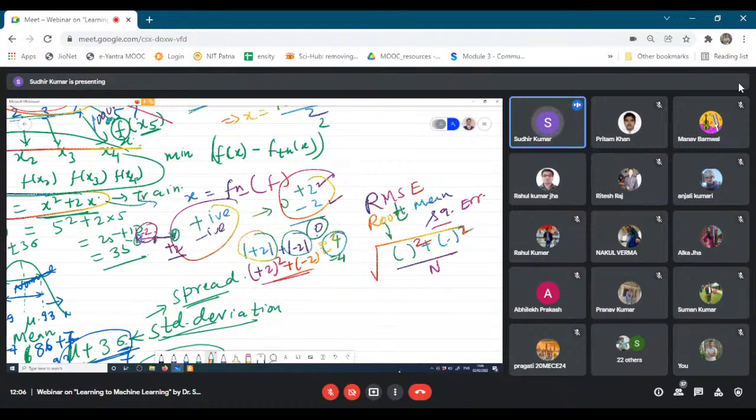So why do we not use the absolute? Just think in terms of the calculus of 12th class. Let me draw it. For the square one, you will get a curve like a parabola. For the absolute sum, you will get something like this, of mod x. This is x square. Can you see the problem? You might have studied it in limits or in differentiation. Do you see some problem in the first one, when you use the mod sign or when you use the square one?